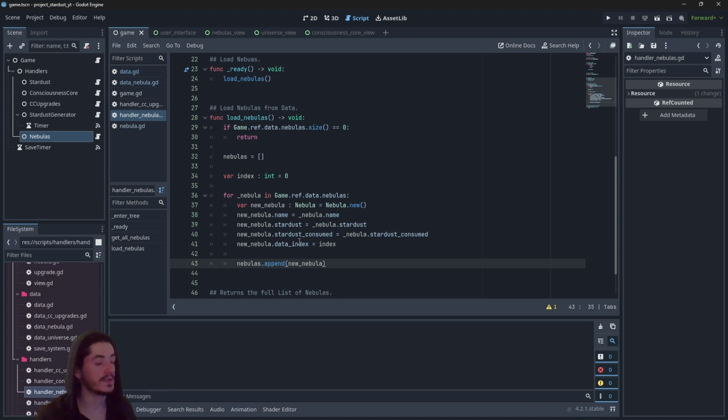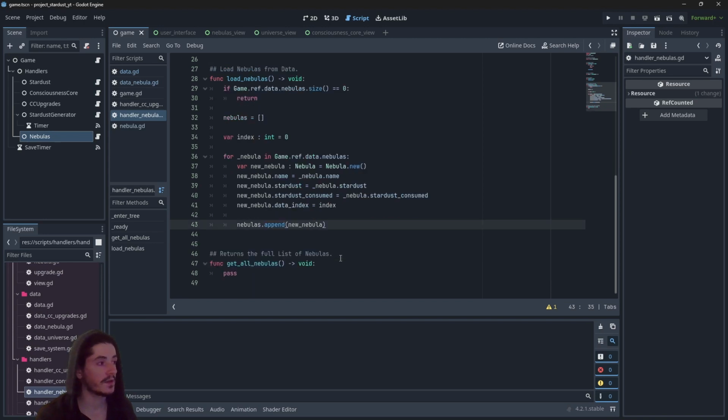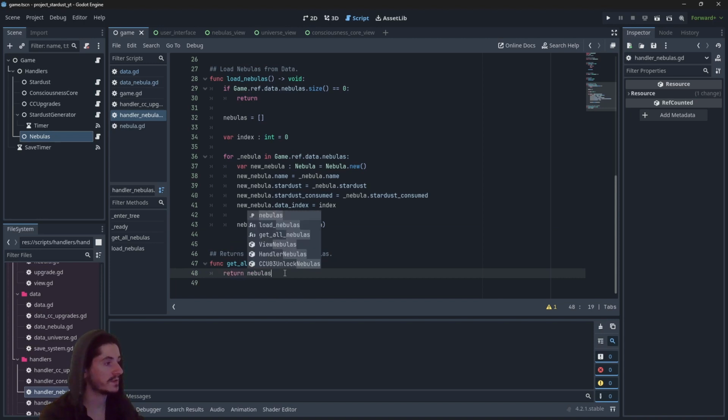So now we have a list of nebulas, but it actually assumed that we already have some in data, which might not be the case necessarily. So we will need to create some methods which will allow us to create nebulas, all right? First, I see this method here which we created and actually does nothing at the moment, so it would just return nebulas and that will be fine.